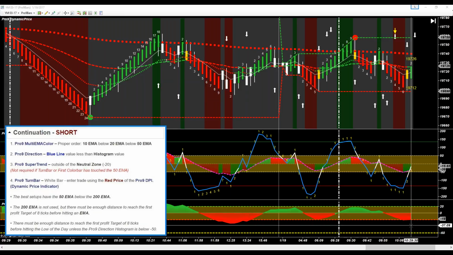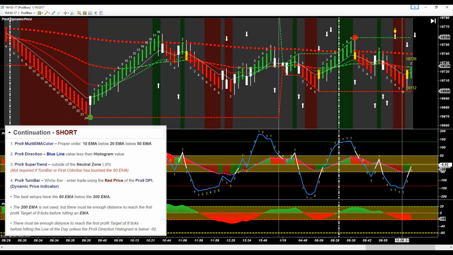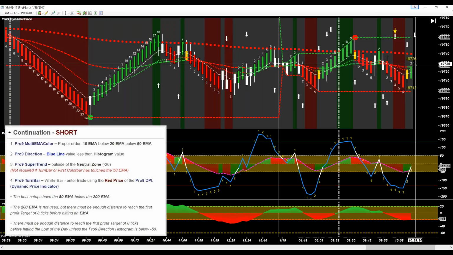My super trend is outside of its new, no, not quite, but that's okay, because look where the 50 is and look where our color bar is. During the creation of this bar, I would have seen it cross the 50. Because keep in mind, in this case, if we were watching this chart in real time, this bar would be ticking up and down, depending where it wants to go.